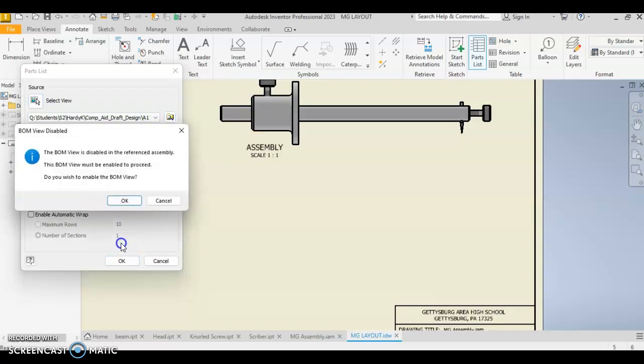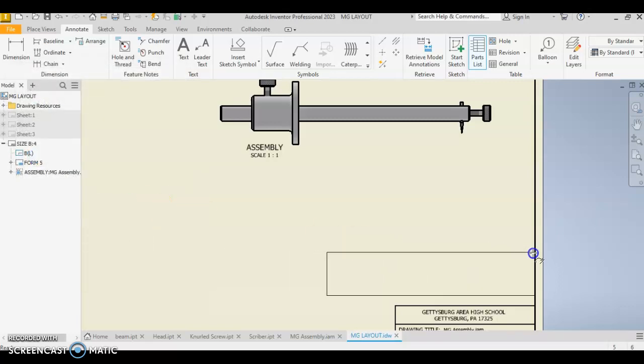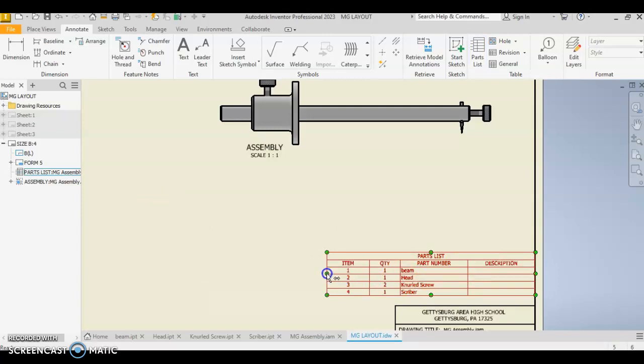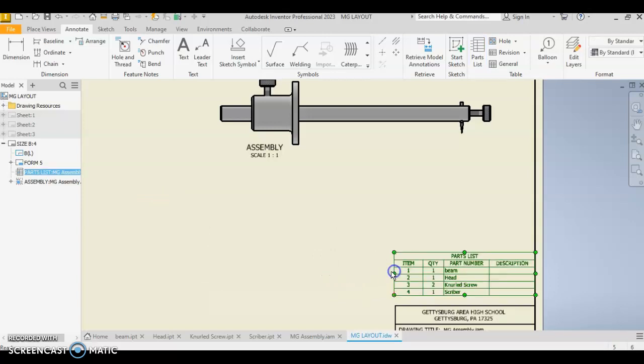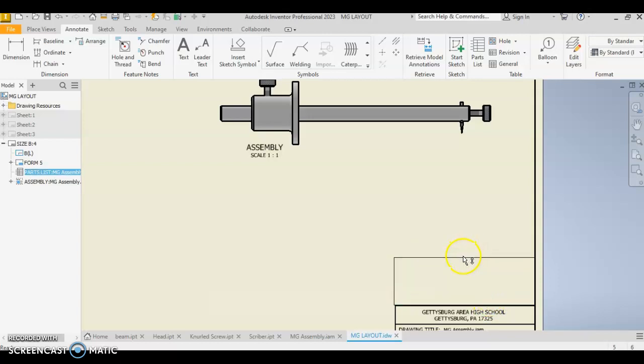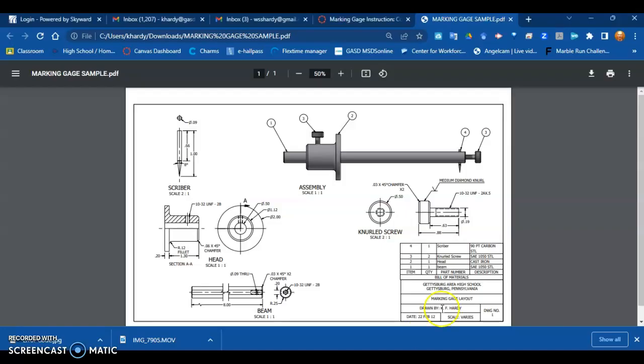We're going to say OK here. This is bill of materials, OK, and we're going to drop that in there, and then you're going to shrink this down, and you can move this so that it is in position. Click on this whole thing, and try to get her to go there. Right there, let's just push this whole thing down, there we go. So it's lined up approximately where we need it to be when we're comparing this.